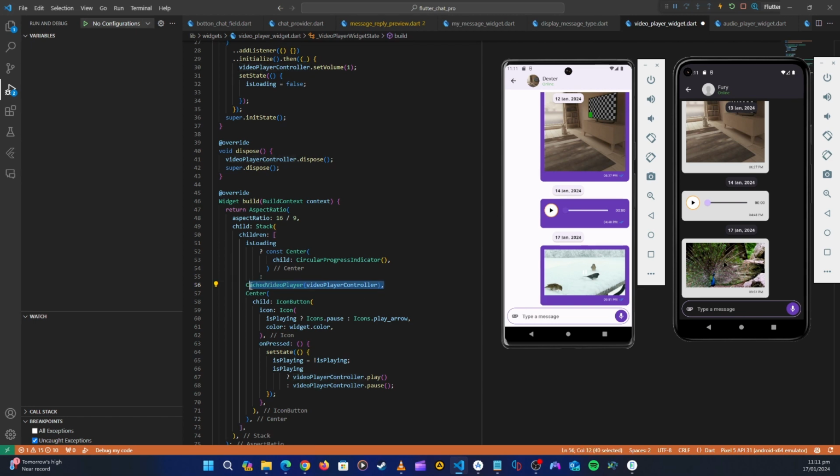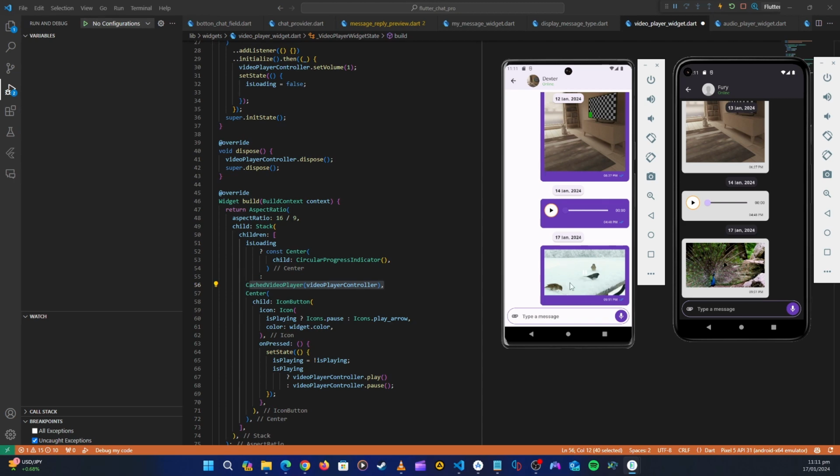Okay, and then so we can do all sorts of features here. We can have maybe another button here, which when the user presses, it can ask them to watch in full screen, and then we take them to the next screen to watch it in full screen, or maybe to click here and watch in full screen. We can also add the slider here, just like this one, and maybe move a play button in the corner.